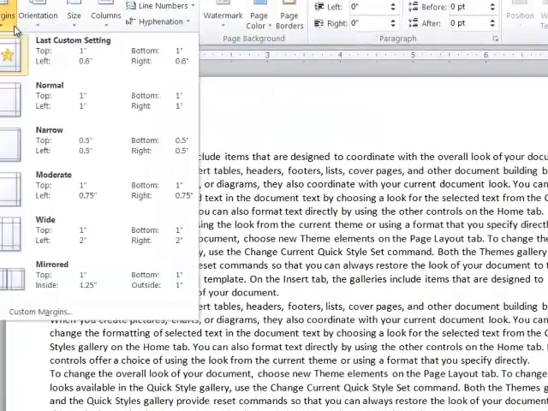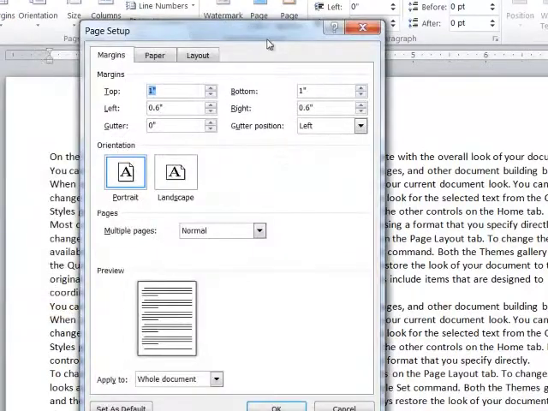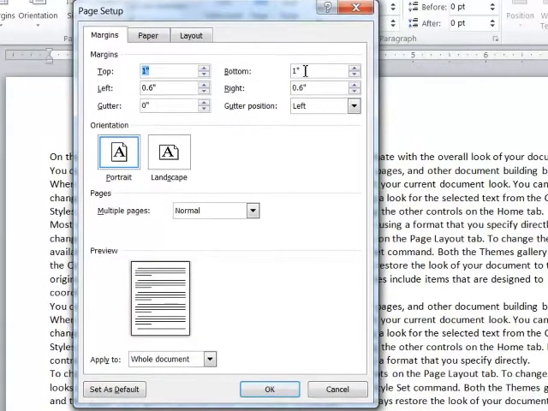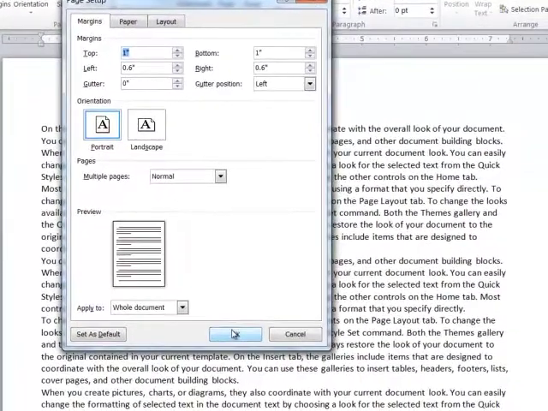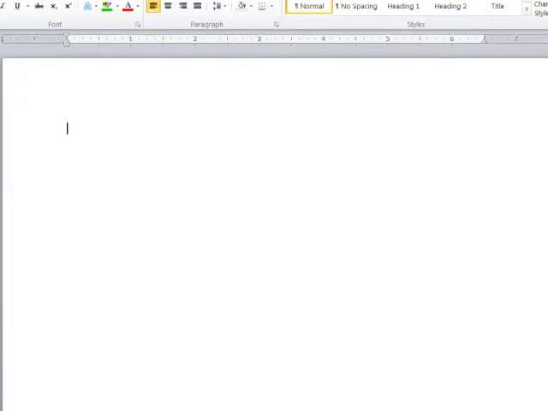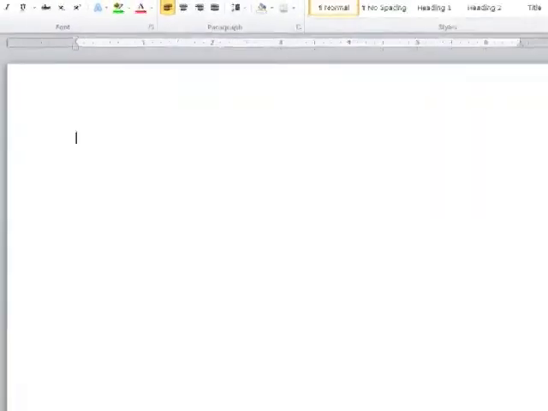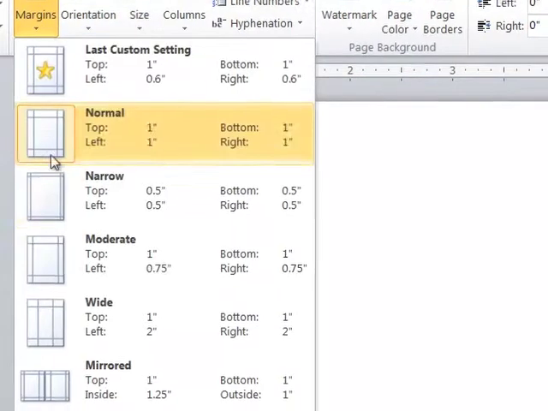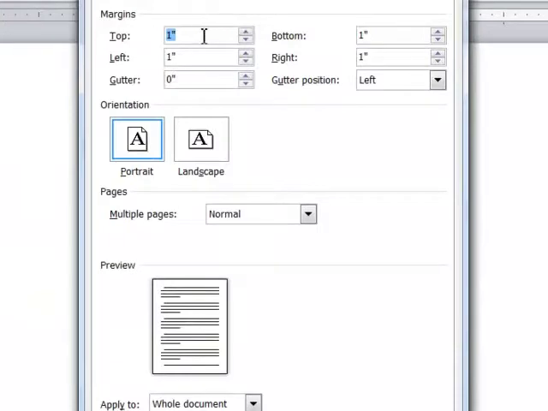If I go back to margins and go back down to custom margins, let's say that your company is always working with these settings and you don't want to have to be doing this every time you create a document. What you can do is set everything up and then go down to the bottom left-hand corner of your dialog box and click where it reads set as default, and then that would become your default settings. If not, when you make a change and click on OK, it will only be for that one document. If I create a new document, I'm always going to go back to the default settings. So if I click on page layout and go to margins and go down to custom margins, you can see I'm back to 1-inch top, bottom, left, and right.